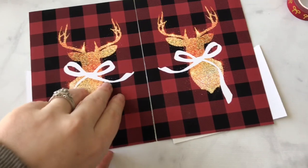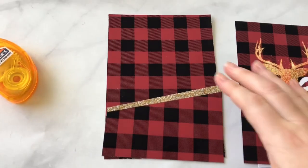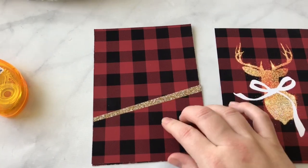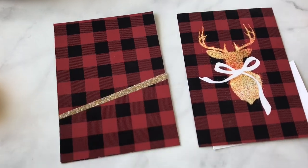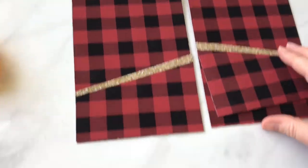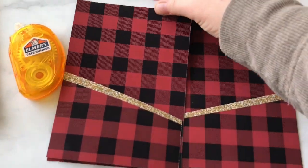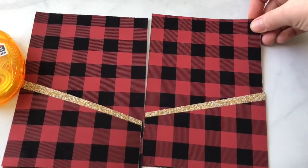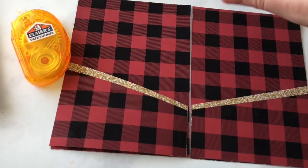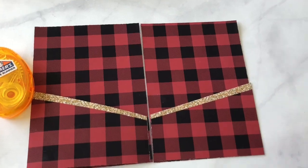The second option is laminating it. What you'll do is take your pieces and line them up super precisely, because once you put them in the seal laminator there's no changing it. Put the pieces in a laminating sheet right next to each other with just a little bit of room between the two — that's where you'll make your crease and fold it into a folder. I'm going to run this through the laminator and I'll be right back to show you how it turned out.